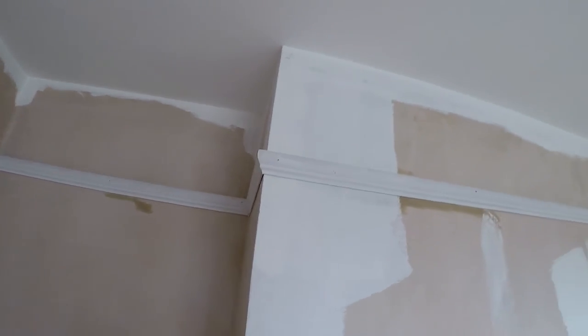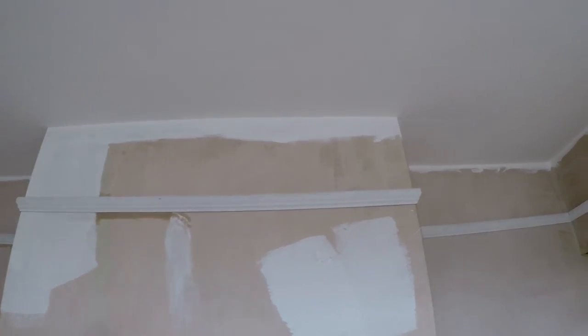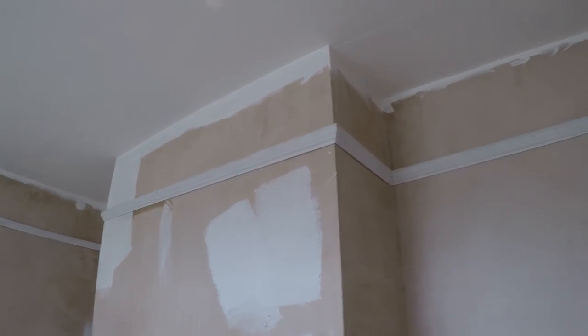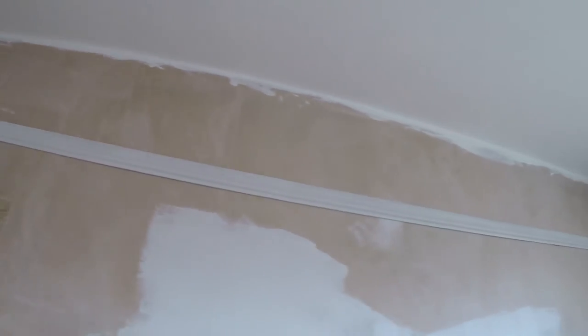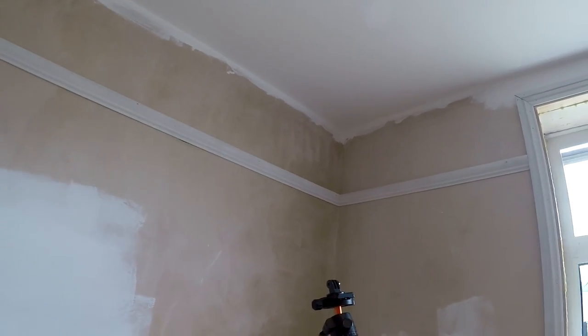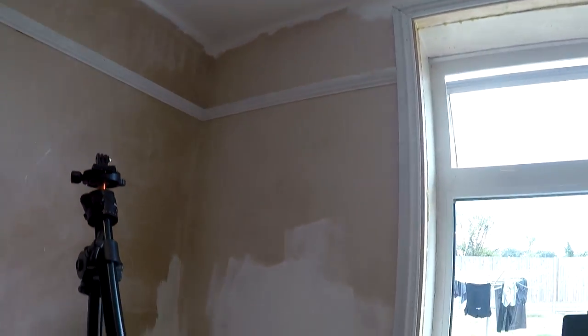Picture rail all in. Next one will be the skirting boards, we'll do that another day. Got that arch all round, detail all around there.